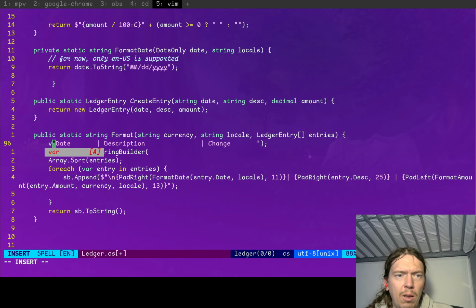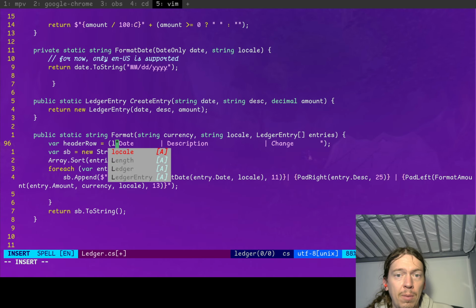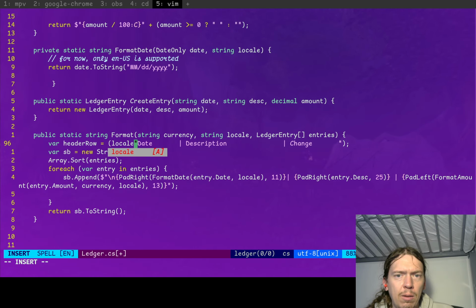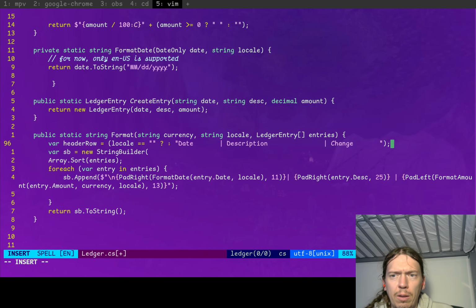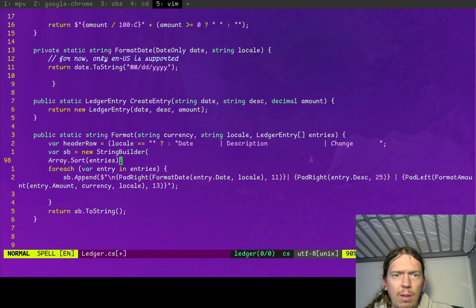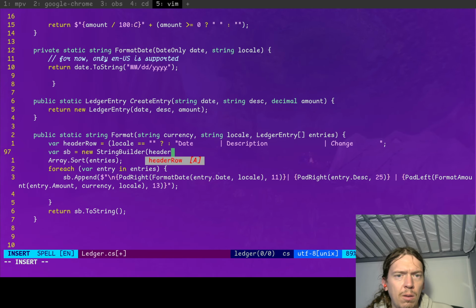So let's say var headerRow equals, and then we'll say locale equals like that, I guess.